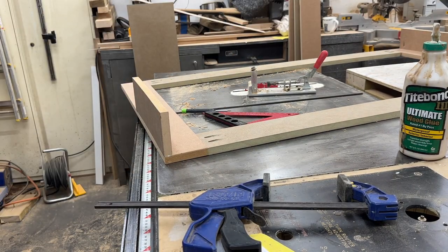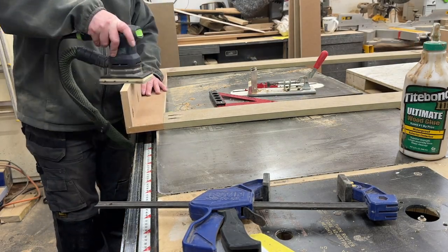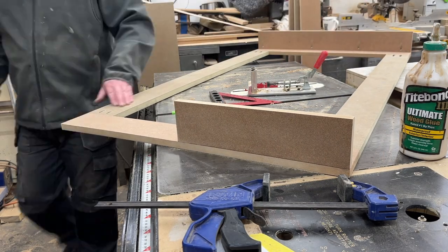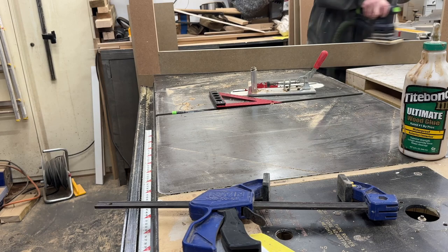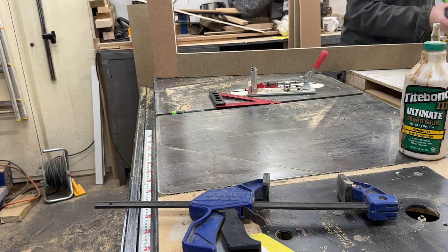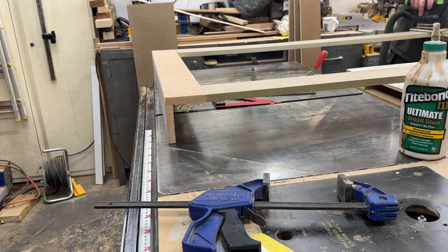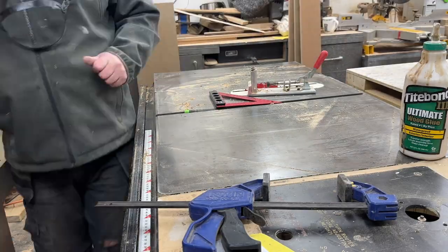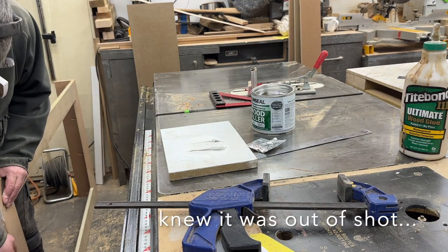Next comes a load of sanding, so I try and pre-sand as much as I can whilst the edges are nice and easy to get to. I'm using the Festool RTS 400 for this — it's much easier to handle for those short edges than the rotex, which is a bit too industrial for this purpose. All I'm trying to do here is just prep so that when the paint goes on and the MDF swells it's as good as it can be before it goes to the painter.